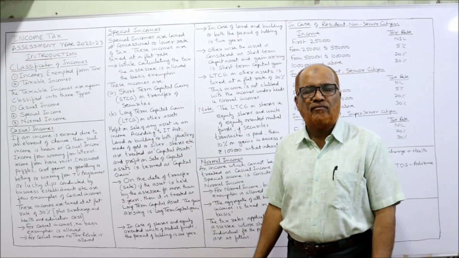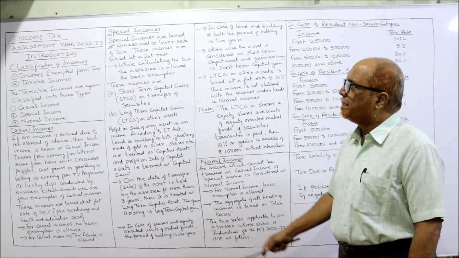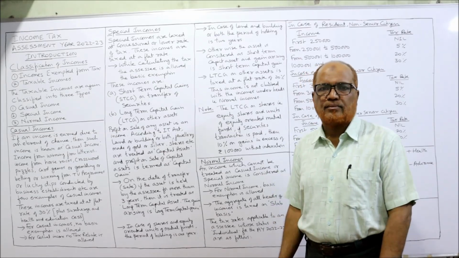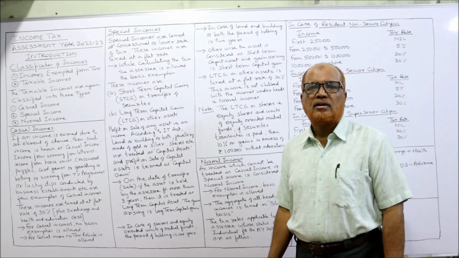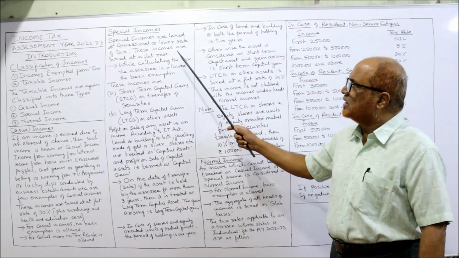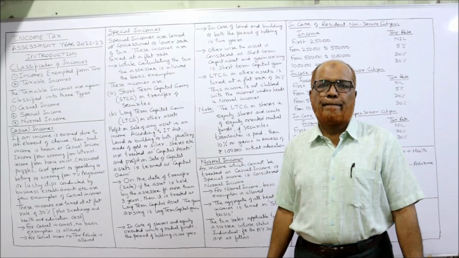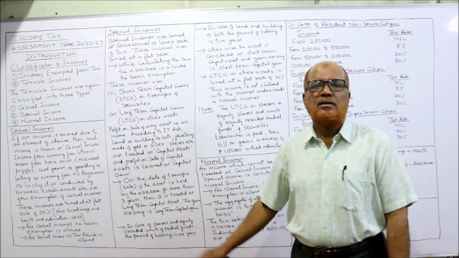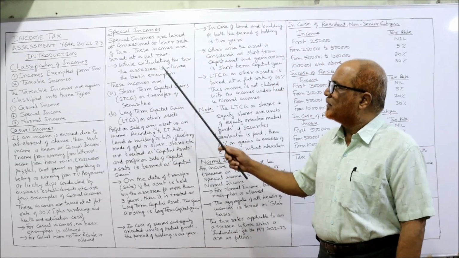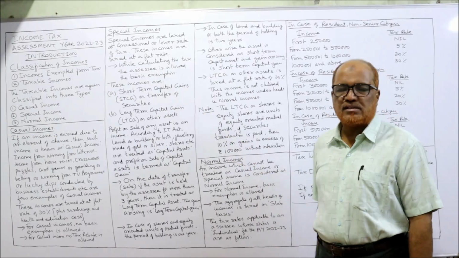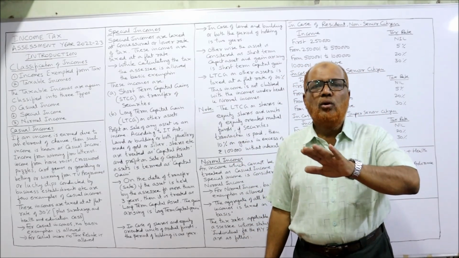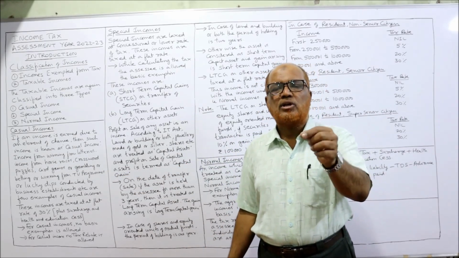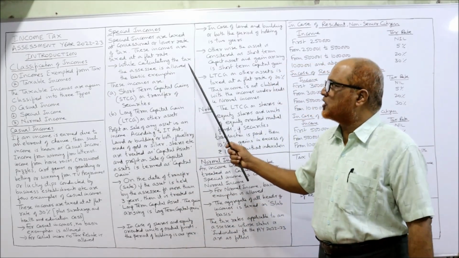Now I am coming to the second one, very important, that is special incomes. Special incomes are taxed at a concessional or lower rate of tax. These incomes are taxed at a flat rate. Like casual income is taxed at a flat rate of 30%, special incomes are also taxed at a flat rate. While calculating the tax, the assessee is allowed the basic exemption limit. Remember, no basic exemption limit is allowed for casual income, but it is allowed for special incomes.